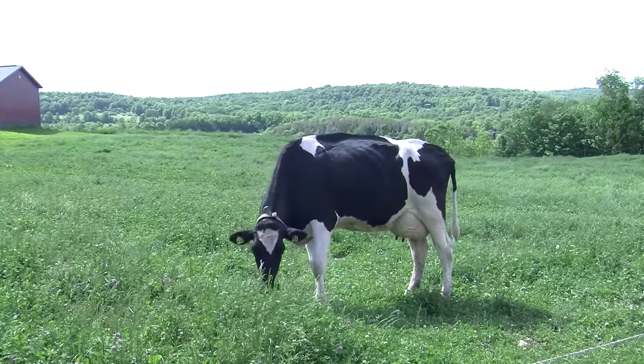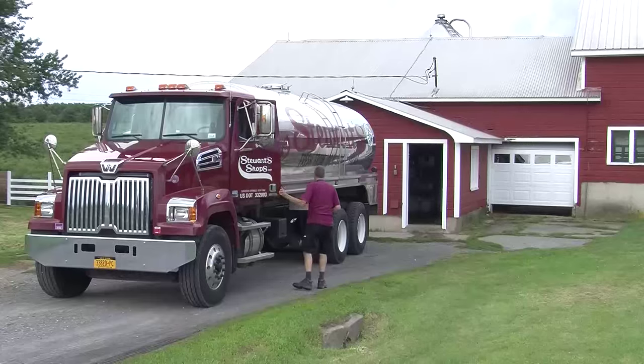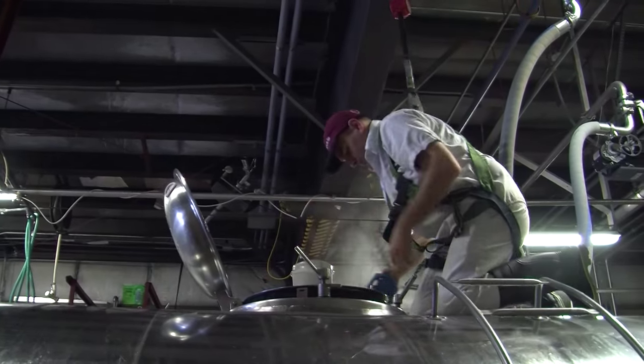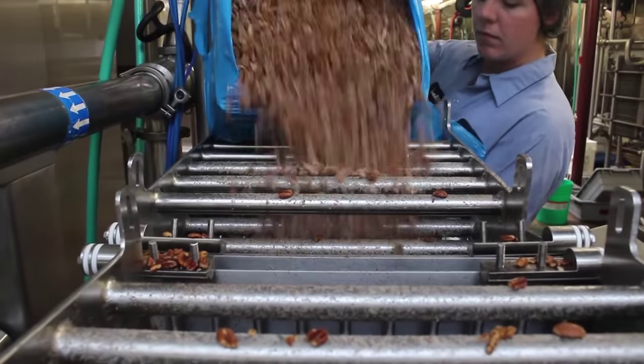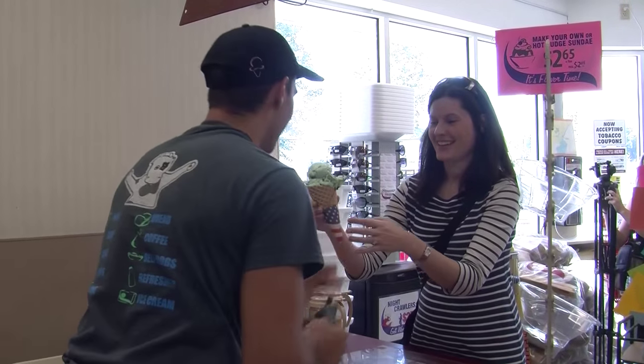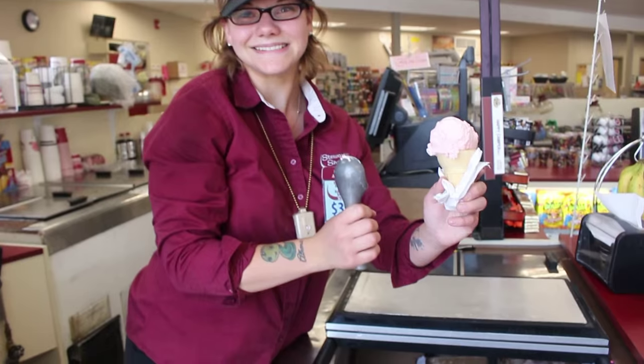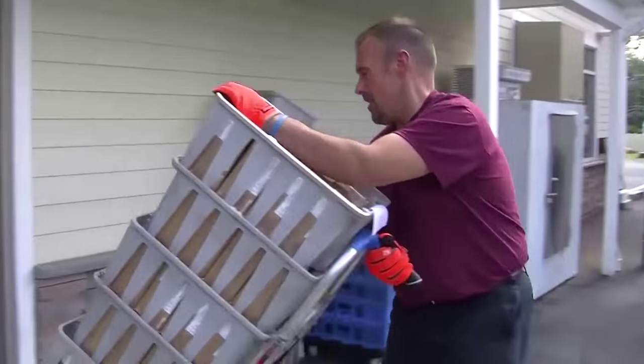Stewart's produces over 3 million gallons of quality ice cream every year. But before it gets to him, it starts with her. From the partner picking up the fresh milk at the local farm, to the dairy crew, to the ice cream makers, to the partners working in the shops, we're all owners of the business and really have a stake in making a quality product. Plus, we care for it every step of the way.